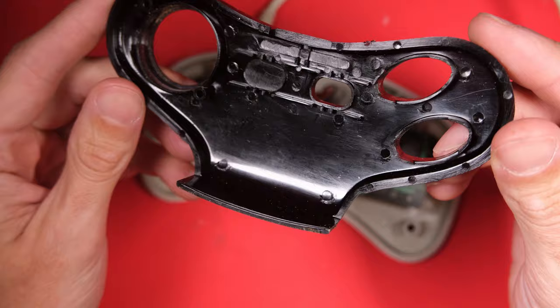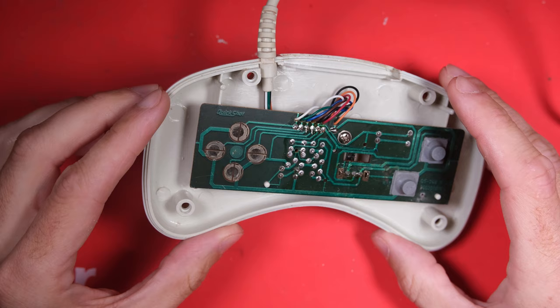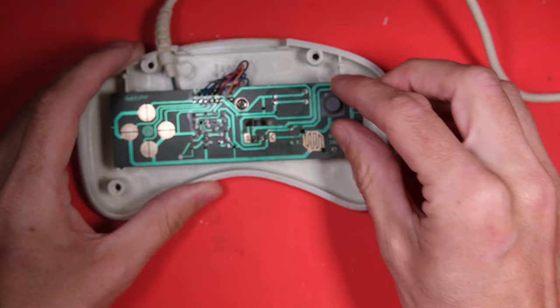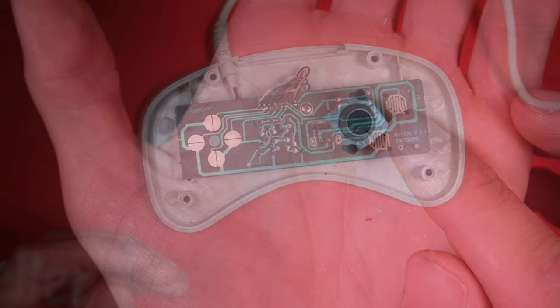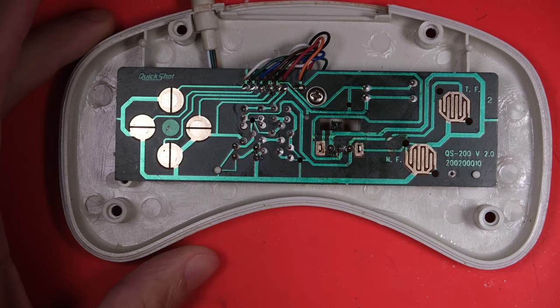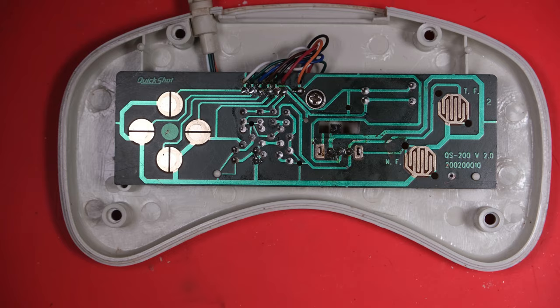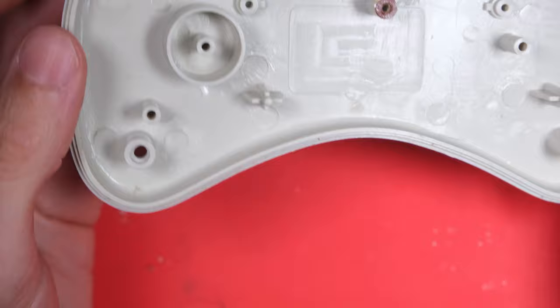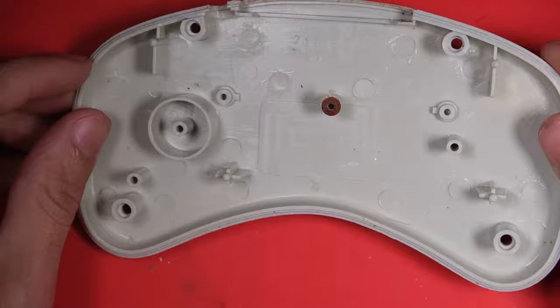So what about this PCB? Our cable comes in on the top there, we've got the D-pad contacts on the left - quite simple. We have our fire and turbo button contacts on the right. We've got the same rubber material on the underside of these contacts which we'll clean up using some plain white paper. And in the centre of the PCB we have what is presumably our circuitry for the turbo function. I was expecting a chip, like a 555 chip, but it is just three transistors, a capacitor, and a bunch of resistors. We'll draw a schematic in a minute and figure out how that works. The back piece of the case has a serial number on it, and that's just about all the components of the joypad.